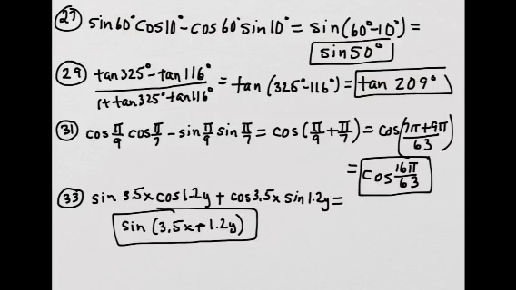31 is a cosine function. Cosine A plus B or A minus B. How do I know that? Because it's cosine, cosine, sine, sine. That follows that pattern for the cosine formula. Now this is a minus, so that means that the formula we're going to use is cosine A plus B.